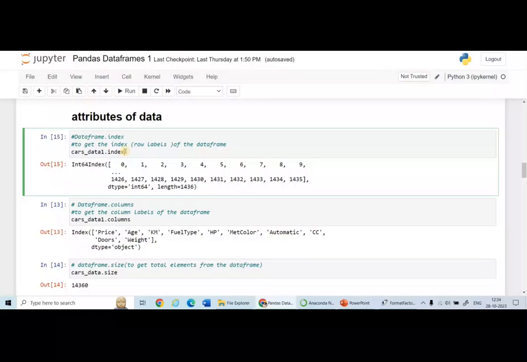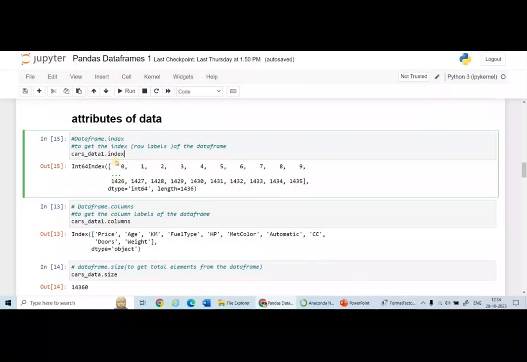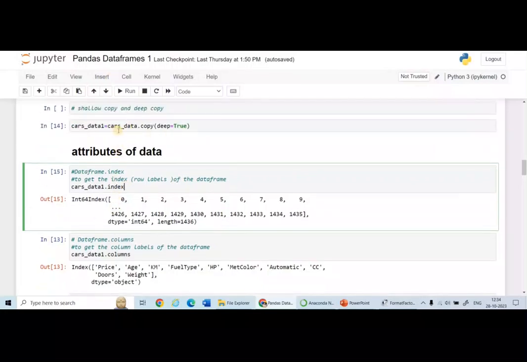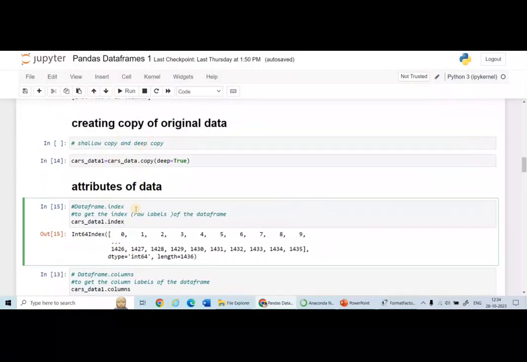So whenever you want to get the row labels of the data frame, you can use data frame dot index. Here, as I am using the copy created by the deep copy method, I am performing these attribute properties on that. So I have written cars_data_1 dot index, which will give me the output for the row labels of the data frame.